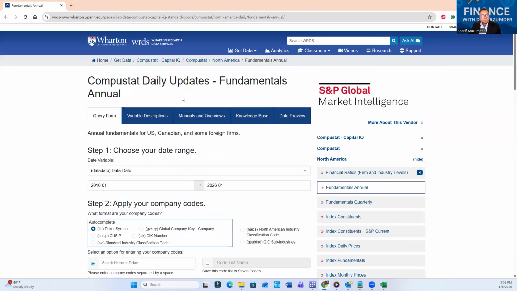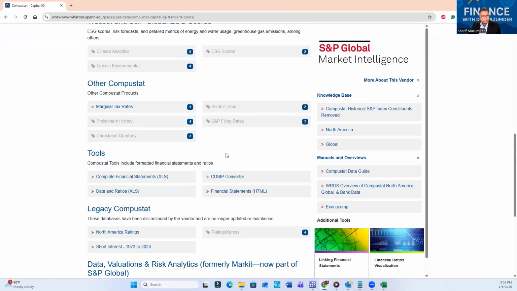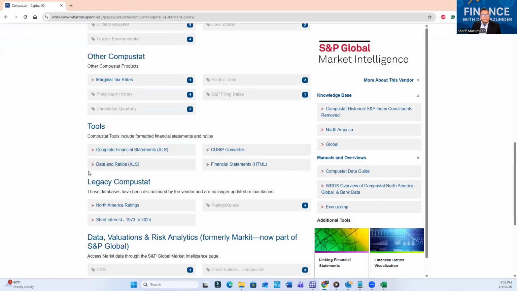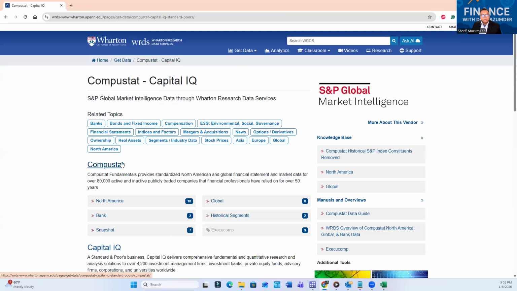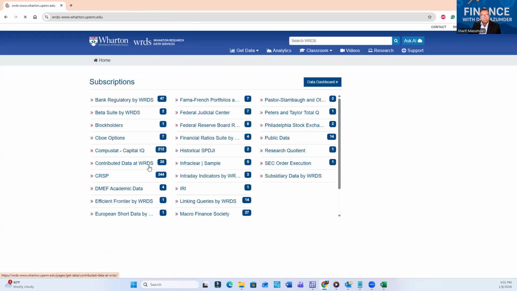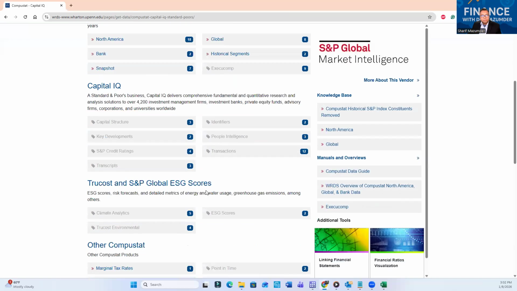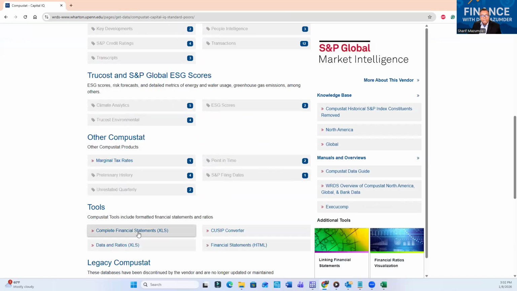In CompuStat, you can collect the complete financial statement by clicking just one click. If you go to CompuStat Capital IQ from the home, then go to the tools, and you want to collect the complete financial statement.